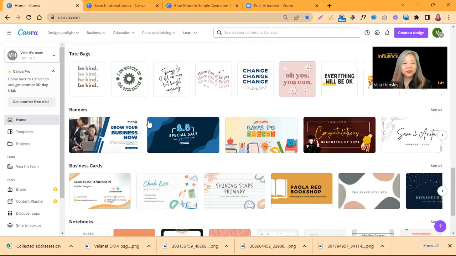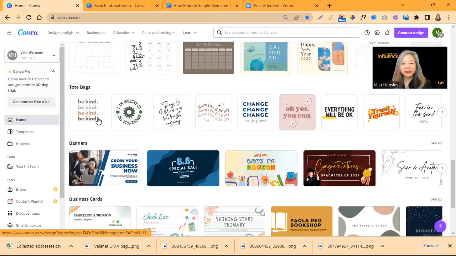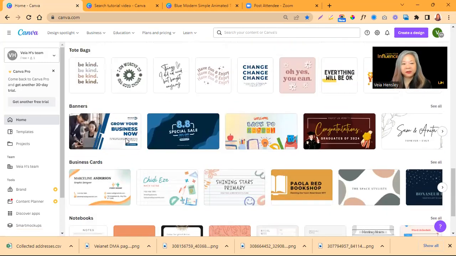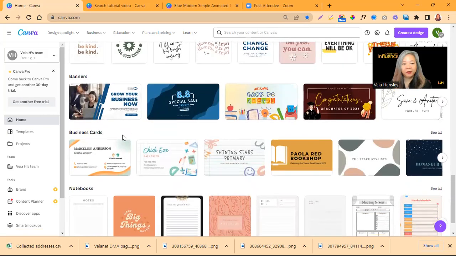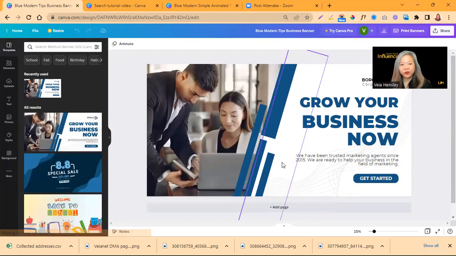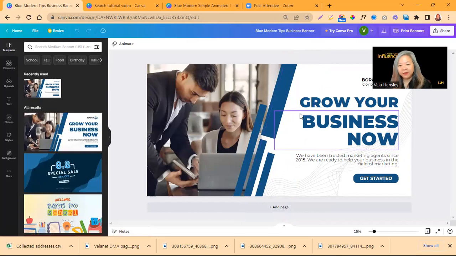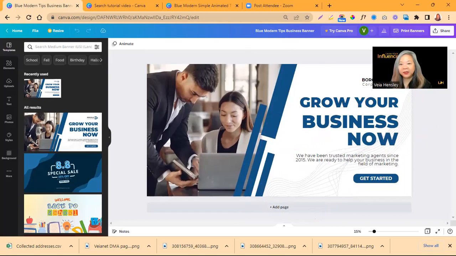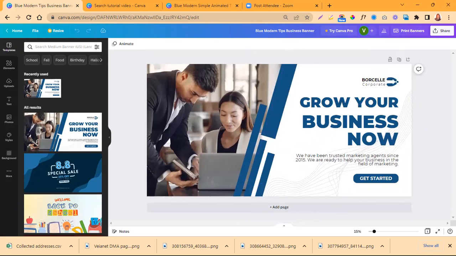So here you can see these are text that you can use. Banners, if you want banners. Let's see, we're in business, right? So let's do a banner. Let's see. Find out what this banner can do for you. So if you have this banner, and let's get started, let me hide myself. This can be something you use for print.